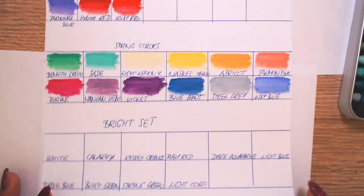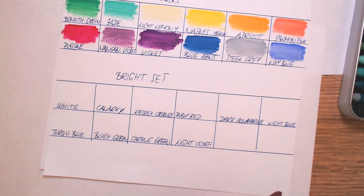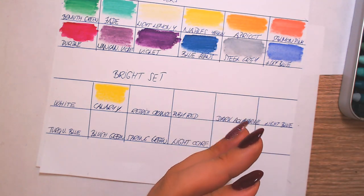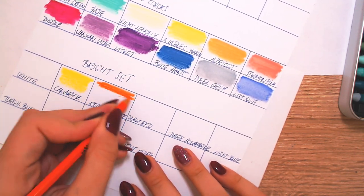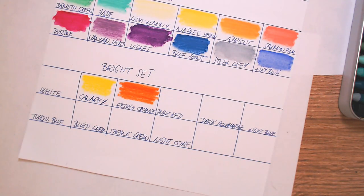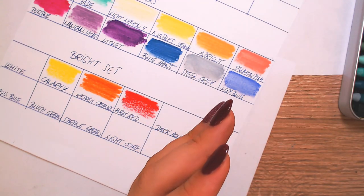These are the spring colors, then the brights, bright set, white, canary yellow, reddish orange. Let's see, that's the one. I will do it with Supras, as I don't have one, but you will see the color. Ruby red. Dark aquamarine.